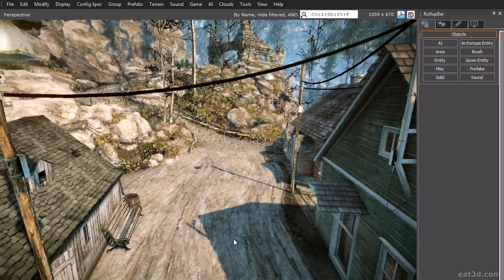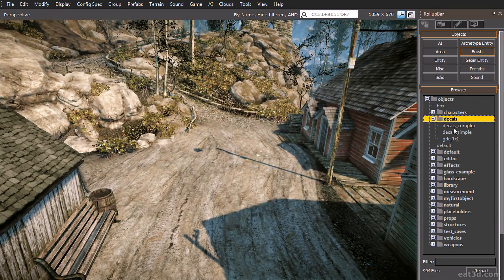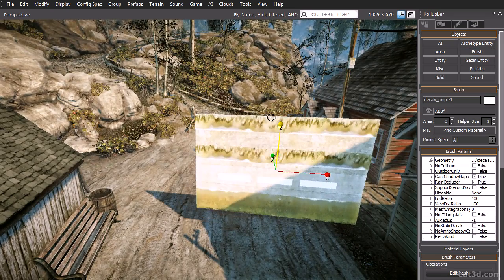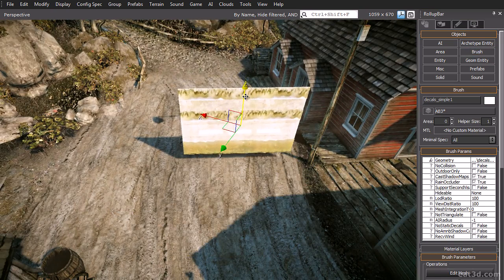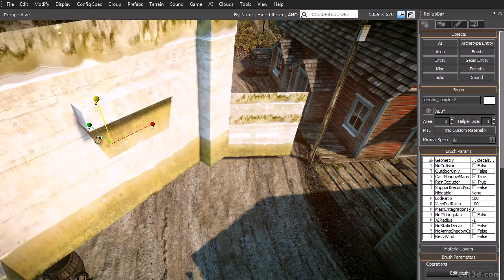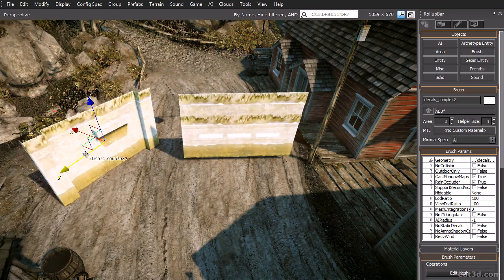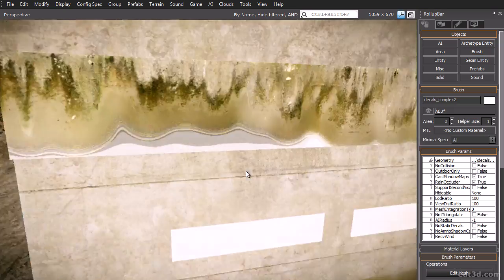Open CryEngine and load the forest level. In your Objects tab, click on Brush and add the two objects that we've just exported to the scene. Go to Objects, Decals and add both the Decal Simple and Decals Complex CGFs to the level by dragging them into the viewport. You can easily snap objects onto each other by Ctrl-Shift left-clicking on any object. Position both objects in the level and close the roll-up bar.